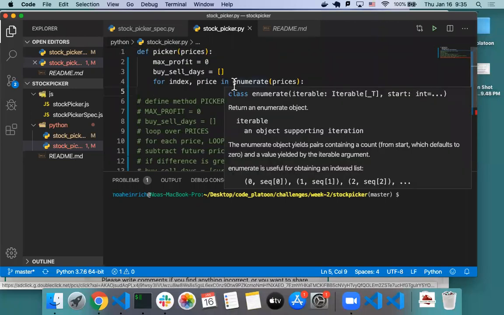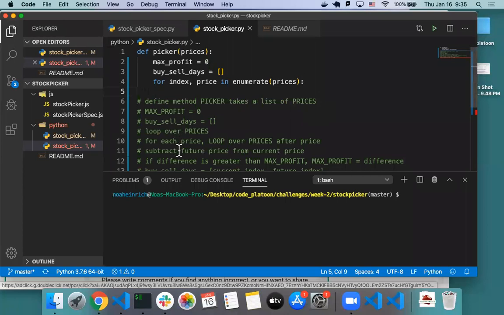All right, so for index and price, we're looping over it. Then we have to do another loop. So this is where things get tricky. We want to loop through everything after the current index, right? So what's a way we could do that? Index plus 1.